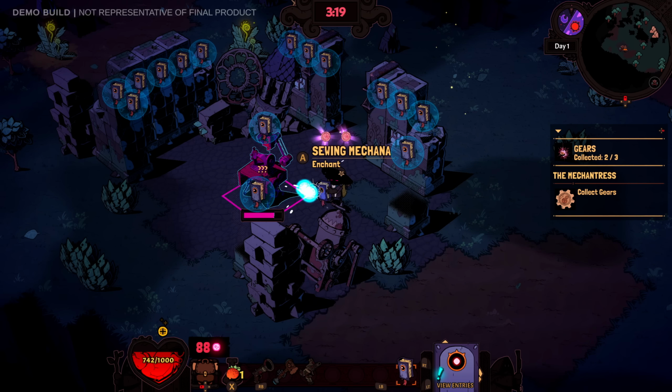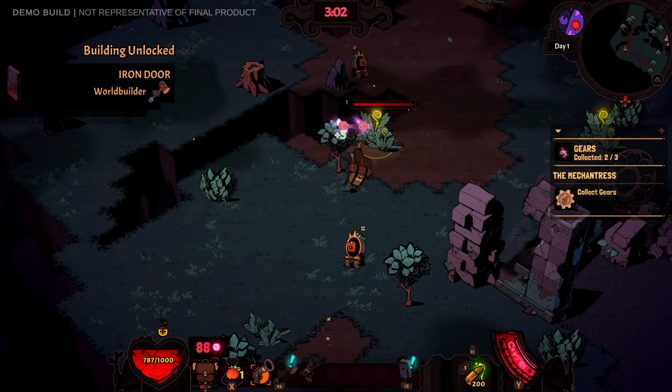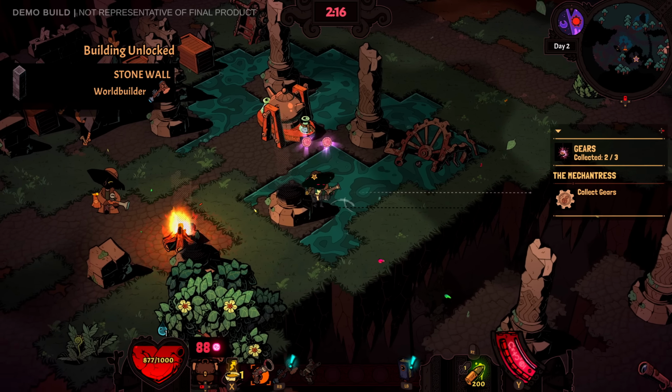A sewing machine? Give that to me. Now. I haven't scanned any of the other guys there. Not because I don't like him, but because I forgot. I do wish there was a run button. A potion brewing machine station? Little speed here. Can we get one of those? Let me try this just to see it.